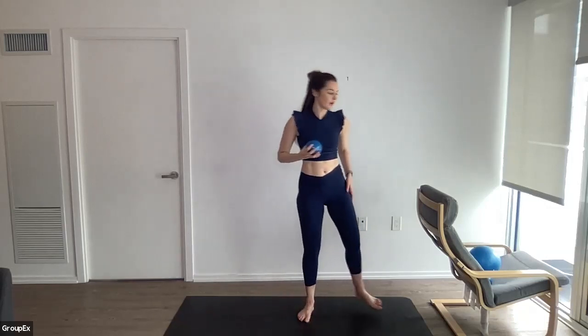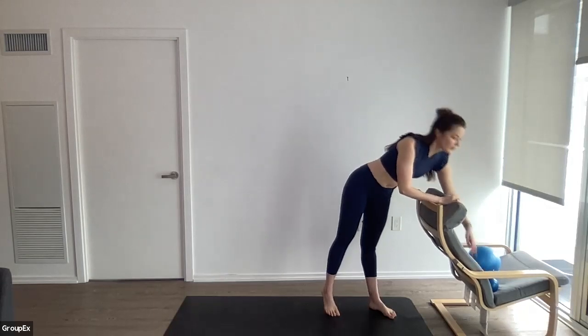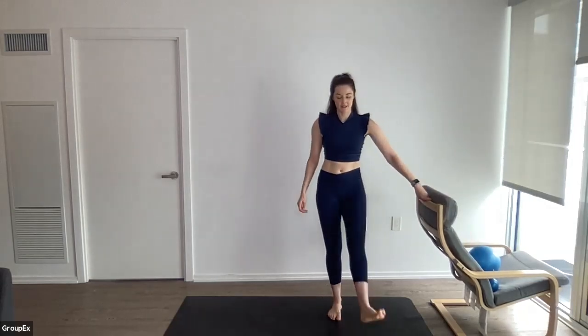We have three more. Staying nice and strong. I love what I'm seeing. Two. Good. And last one. We will step it down, shake it out. And we're going to take a nice little stretch before we go into that ball work facing the bar.